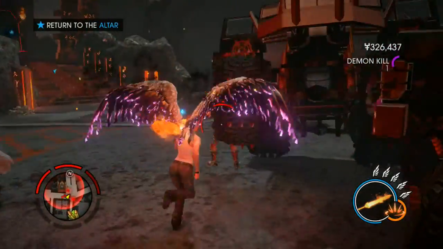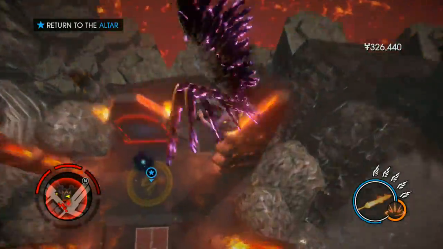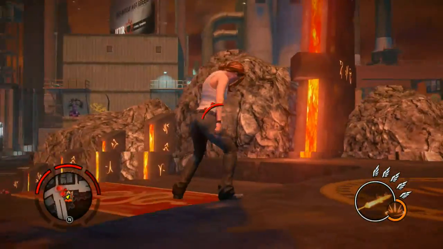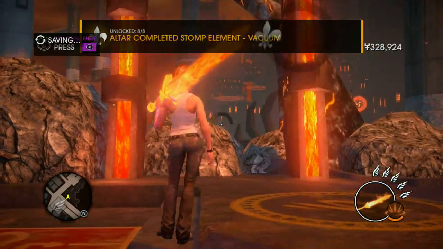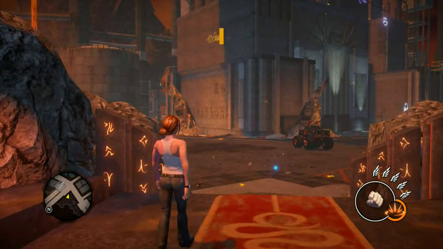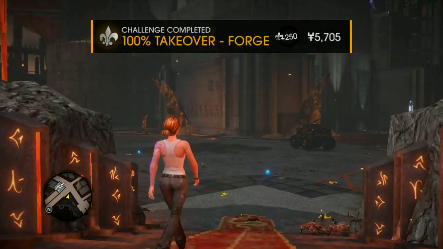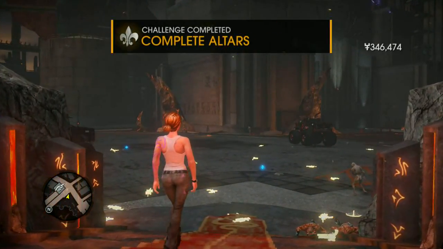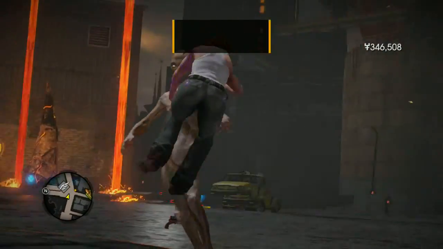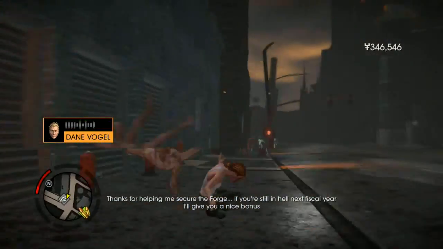Yep, beat it. Whoa, shit, nope. Wasn't trying to jump anywhere near that high. But there we go. That's all of our arcane elements. Oh man, and 100% of the forge. Got a little ahead of myself there. Right in the thick of it that whole time. Thanks for helping me secure the forge. If you're still in hell next fiscal year, I'll give you a nice bonus.